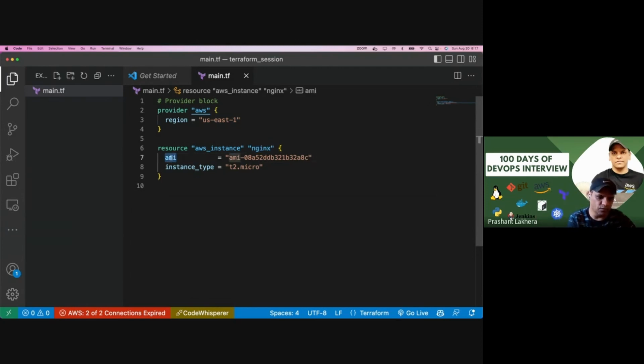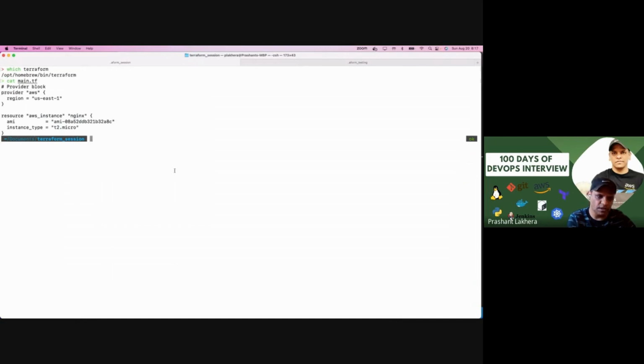And for those of you who work on AWS, we know that we need to specify the AMI and the instance type. Okay, AMI is called Amazon Machine Image. So it's the operating system image which we are going to use to boot our operating system. And this is the type of EC2 instance. Okay. Now coming back to our original question, the first command we need to execute is called terraform init.